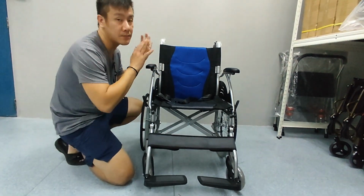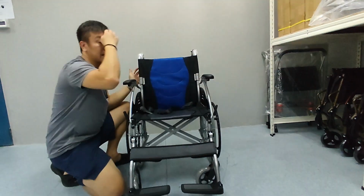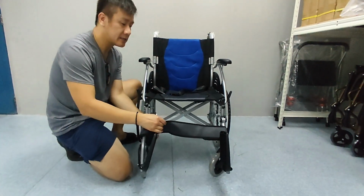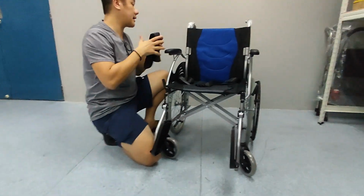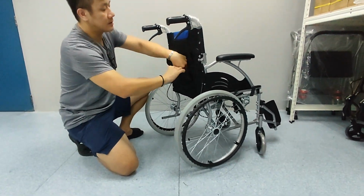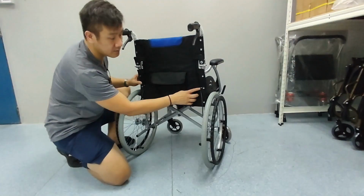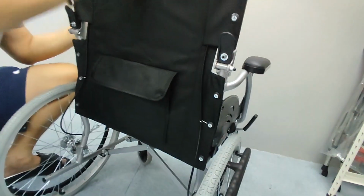I personally like this model a lot. It is very lightweight, only around 11 kg, and the leg rest can be lifted up. There's a leg support as well, which can be easily removed. Very strong velcro. There's a pocket behind which you can use to keep some of your belongings. The best part about this wheelchair is every single part of the screw is made of premium quality as well. As you can see over here, there is also a stopper to prevent this cable from dangling.